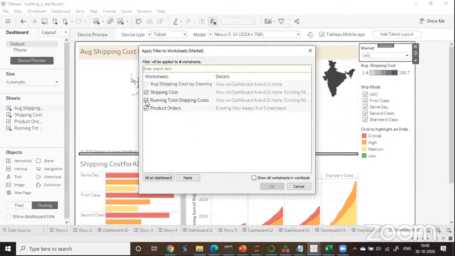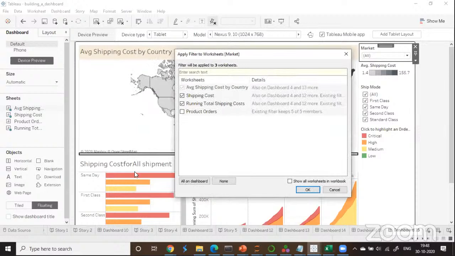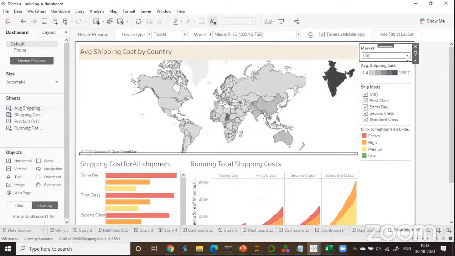Okay, so I'm going to select only my shipping cost and click on OK. So now select one region from here, Africa.